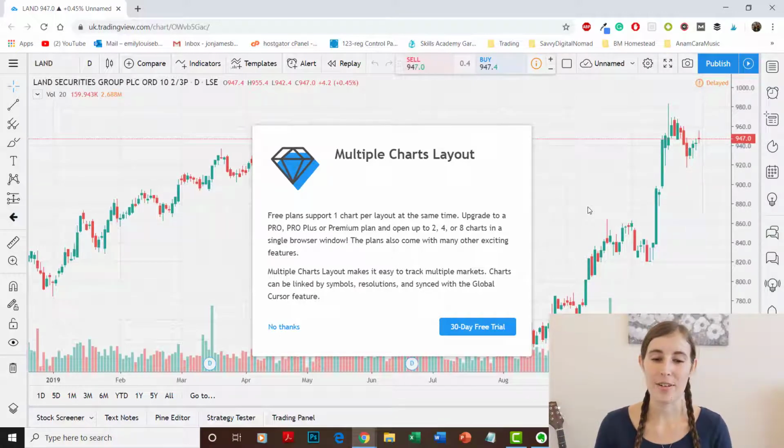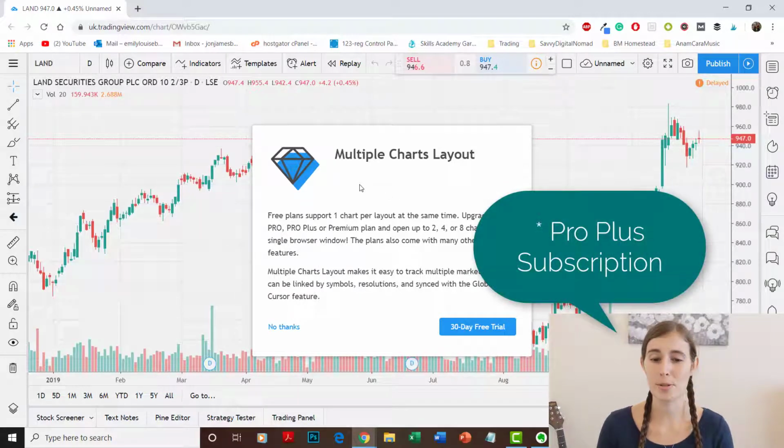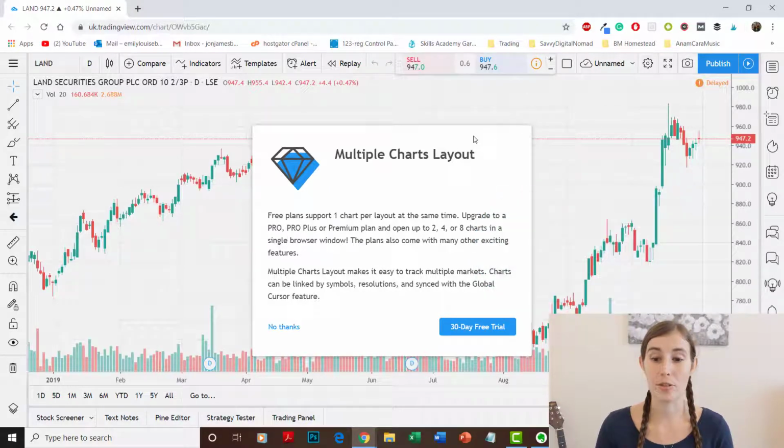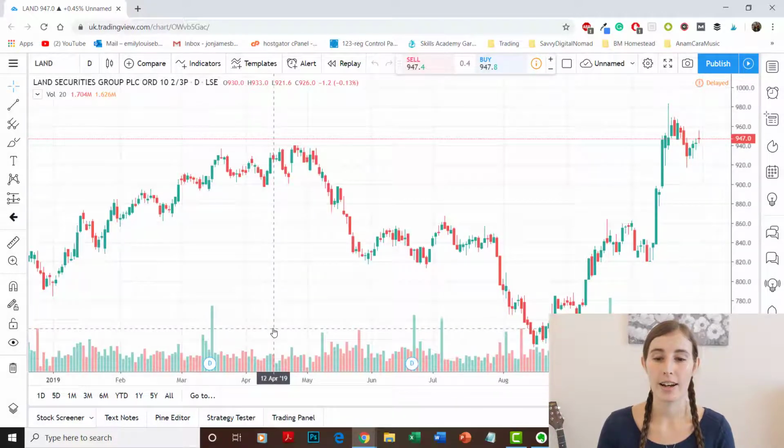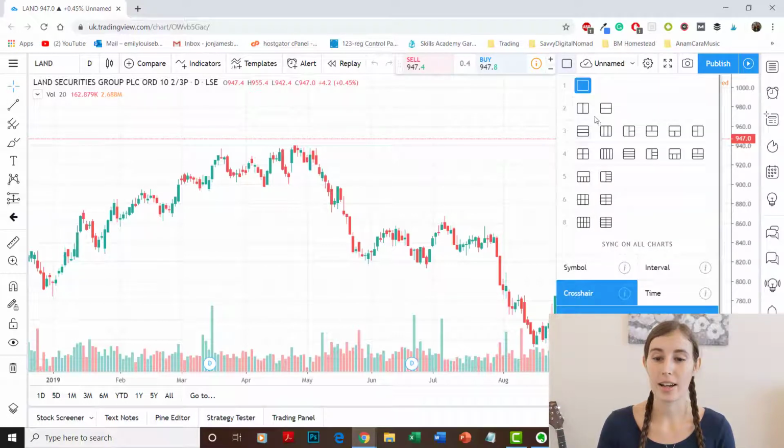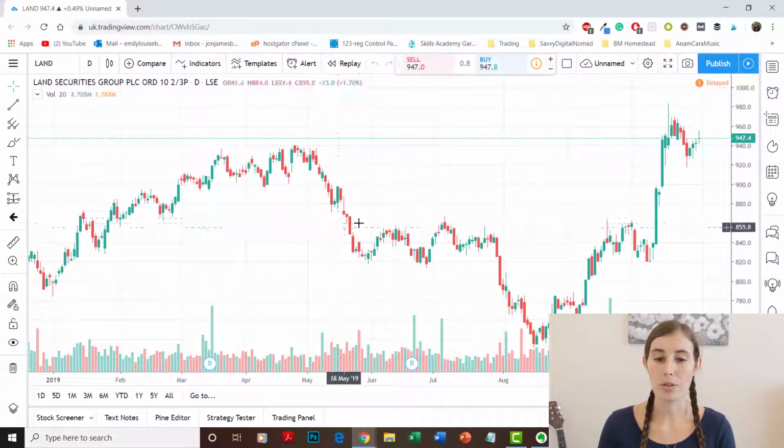As I said at the beginning of the video, I've been using TradingView for about a year. I used the free platform probably for about 3 or 4 weeks before I upgraded and actually paid to have the pro account. So this must be quite new, because when I trialed it, I could create the 3 chart layout. But this is basically saying that the free plans only support 1 chart per layout at the same time. So I'm going to say no, because I don't want to sign up to that. But if you do decide to go for a pro plan, that's how you actually create it. It might be worth me doing another video so that I can do a guide on the pro plan itself. But for the purposes of this video, we'll stick with the 1 chart layout.